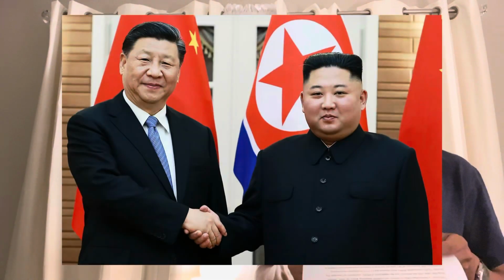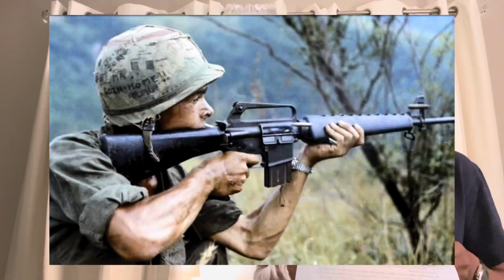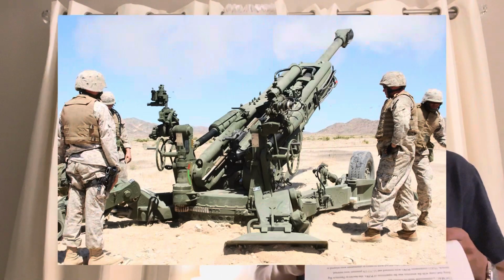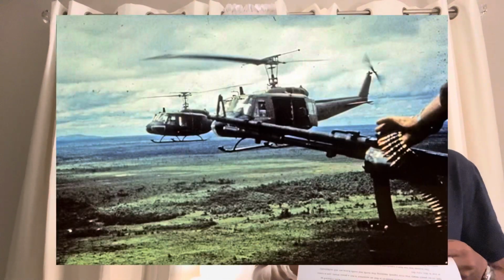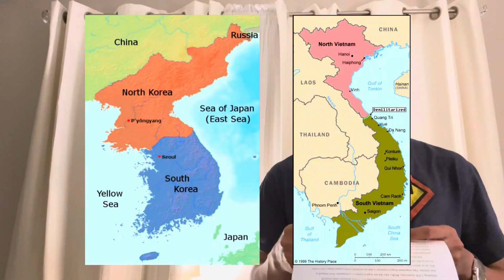The war also had influences on other countries like China. The war solidified China as a significant player in global affairs, and to this day it still has ties to North Korea. It also changed the tactics of war, paving the way to the development of new firearms, next-gen jet fighters, the extensive use of artillery, and the first use of helicopters and medical evacuations. A great example of this would be the later Vietnam War, which is also kind of similar to Korea, but with an actual winner and not a stalemate.